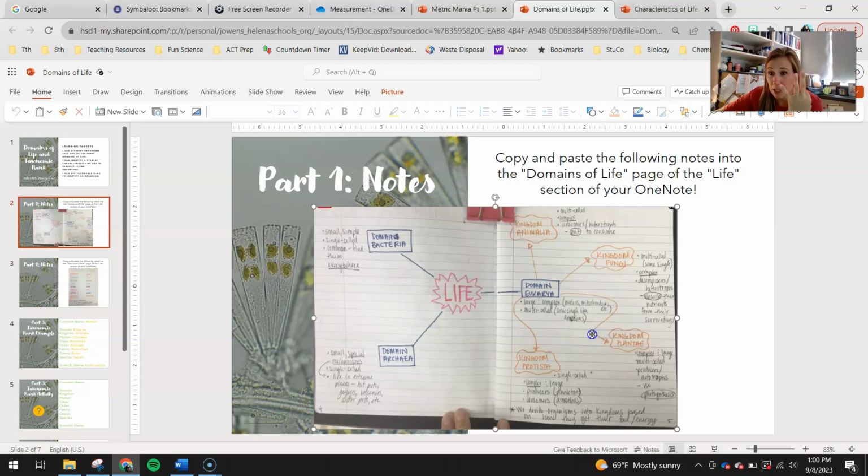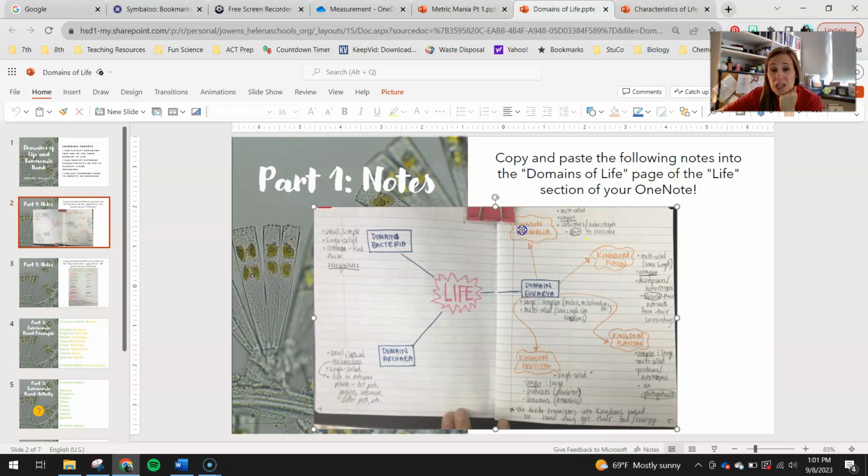And then you guys saw 3 cards had the Kingdom Plantae, okay? We didn't see any protists on those cards, and we'll come back and talk about them. You guys have seen them this year, but not on those cards. So we'll talk about that here in a second. The main thing, though, that we're going to talk about with these is how they get their food, okay? So these are all complex. They're big cells. Most of these are multicellular with the exception of protists, which, again, we're going to talk about here in a second.